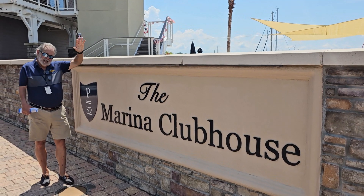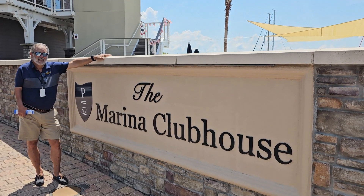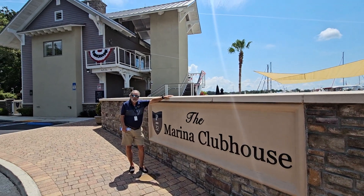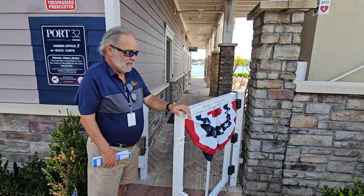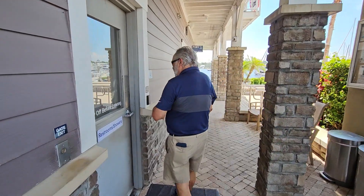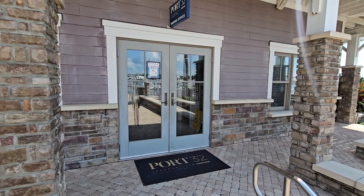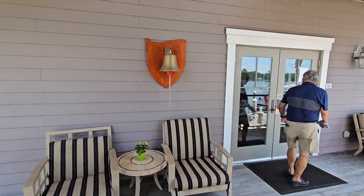The captain made it to Club 52 — we won't tell you how, but we made it with perfection, four and a half hours late. Behind us is the clubhouse, which we're going to walk into. They have showers, laundry, a full laundry room, everything here, and of course the marina office. We made our way to the clubhouse.